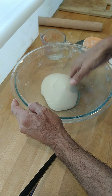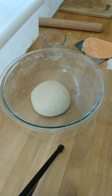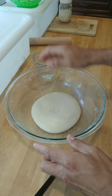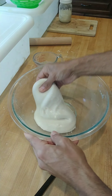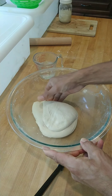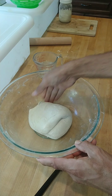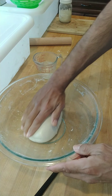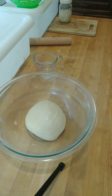Now you could do quarter turns — again, it really depends on your preference. There's not one way to knead or mix or fold. I'm going to show you a different technique where you just grab a corner and you do a fold, quarter turn, grab a corner, fold, another quarter turn, and you do this until the dough starts to give you pushback. Meaning if you keep going, it's going to start to feel really firm or even start to crack — at that point, you just got to stop. So here the dough was firming up a bit, so we're just going to finish it off around the corners and we're done.